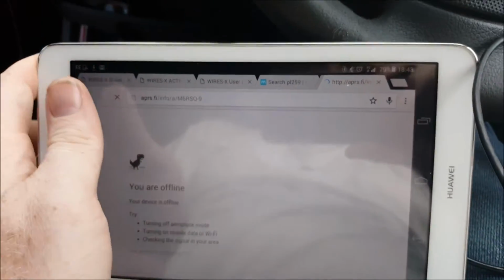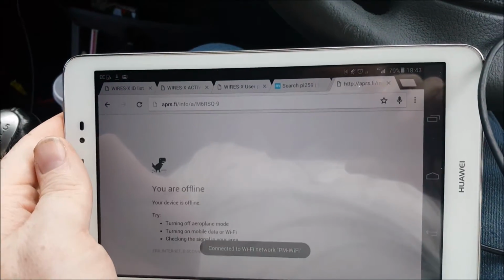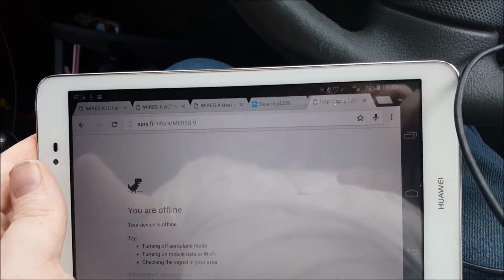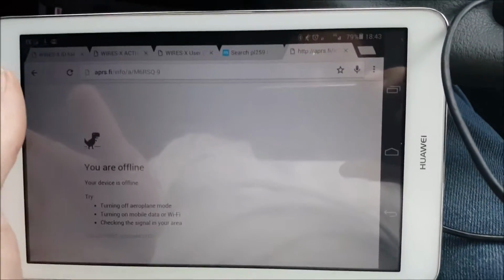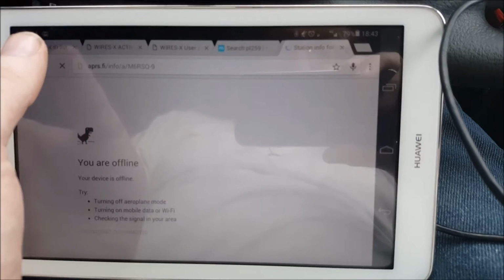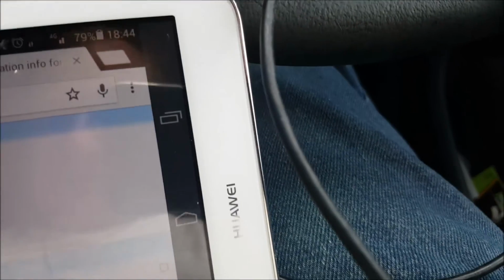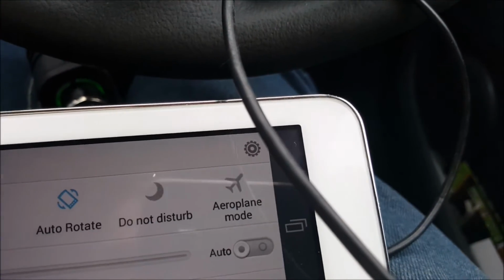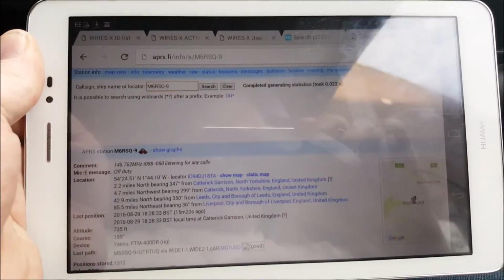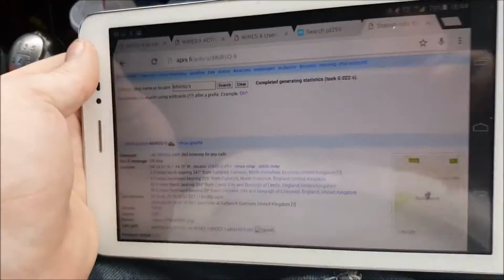This is the same tablet I was using, by the way. You probably see my awful reflection in that. I'm not 100% sure though. Okay, it should be connected to the 4G. Got a weak wireless signal, which might be my wireless upstairs in the house, so I'm just going to turn it off for the time being. Okay. Right, so that's for M6RSQ9, which is this machine, and it did send a packet out just before. So the last packet should be at 18:28, which is a quarter of an hour ago.